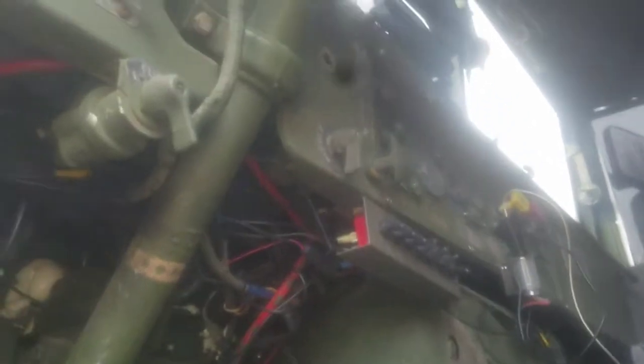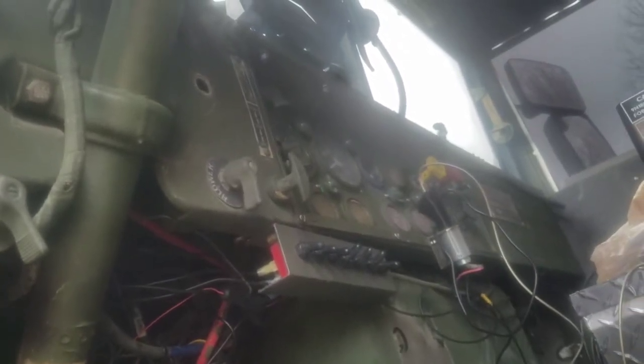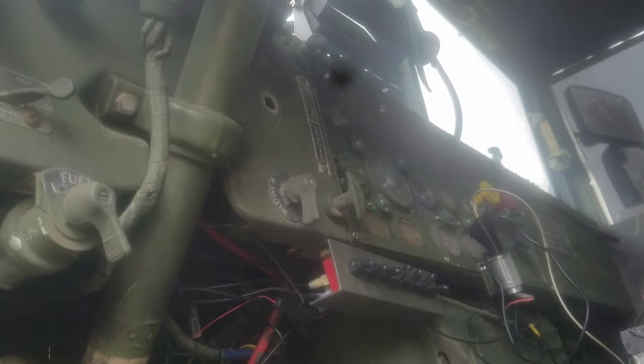Up here in your cab, when you install your trolley valve, it's going to go on your steering shaft there. This is a tractor cab, so I have a lot more air bulkhead fittings than most people, and I'm actually going to use that blue line for my exhaust. On the back bulkhead behind your instrument cluster — your dash cluster — there's a fitting on the bulkhead where your air comes through from your pressure protection side to your wipers and everything else. You'll have a five-way fitting there for all the air to disperse to your wipers, your horn, and your gauges.